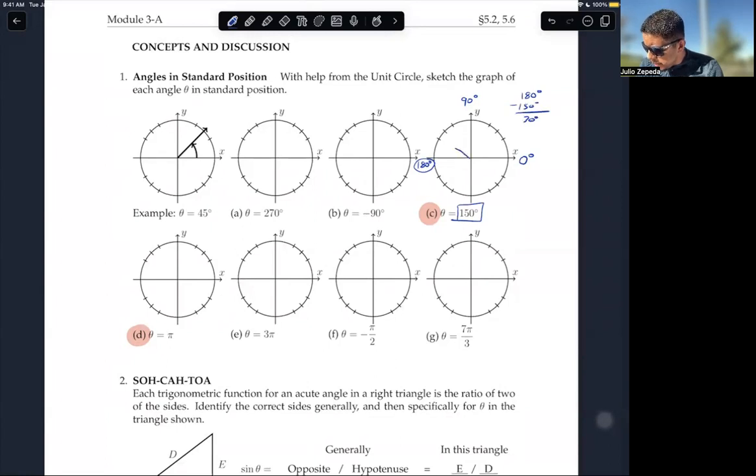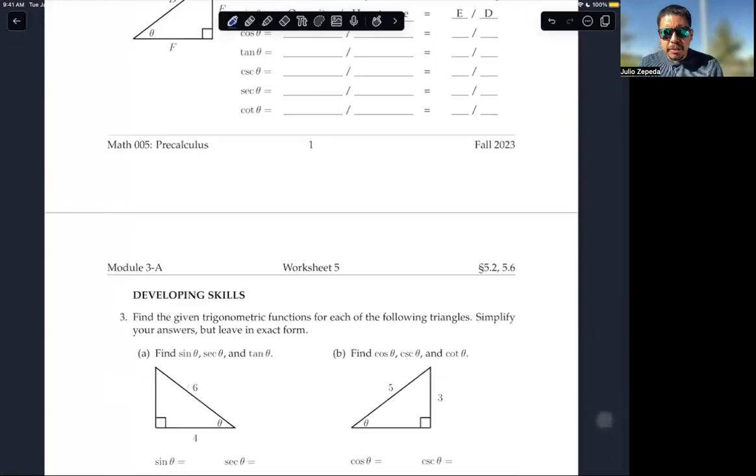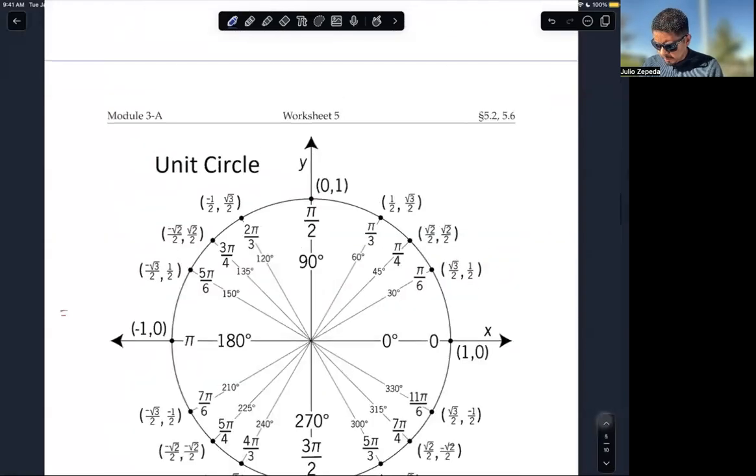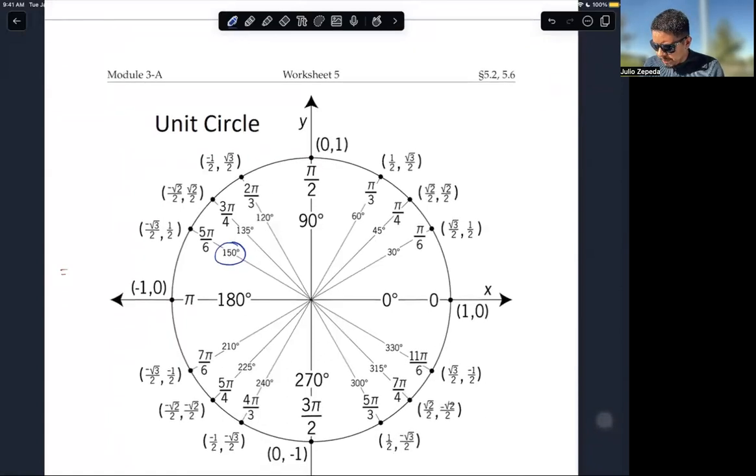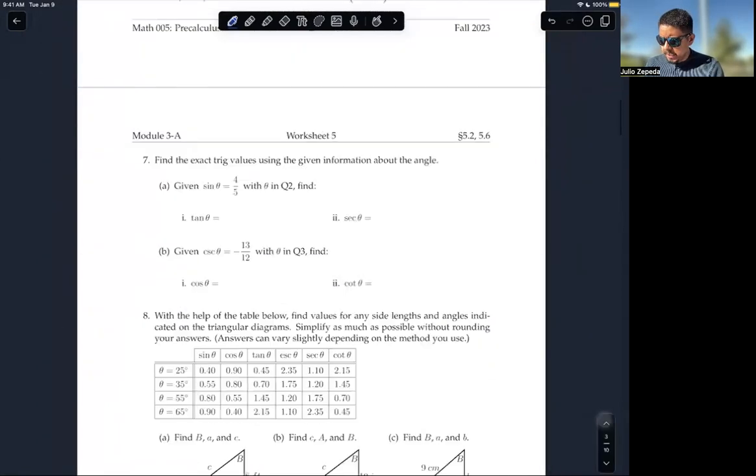So if we draw a 30-degree angle, then this is our 150-degree angle. If you go to the unit circle, you will see this as well. There's 150. It's easier to do it this way, I guess, but really you should be able to do it without the unit circle as well. So that rotation there, and then you can see that this is a 30-degree reference angle. All right, so nice.